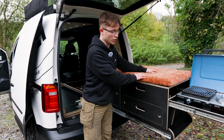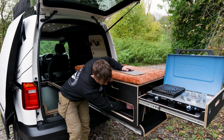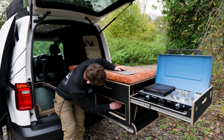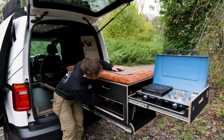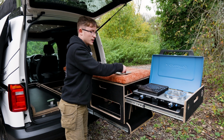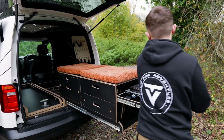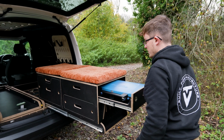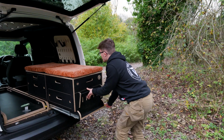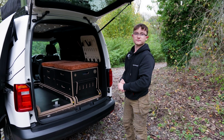This is our kitchen and cooking pod. Again, there is additional storage in here. Removable lower section to store all your cutlery, plates and mugs. There is a mount point for dual gas bottles, which then power our camping gas double hob burner here. This all simply folds away, soft close drawer latches, and tucks away really seamlessly and smoothly into the vehicle.